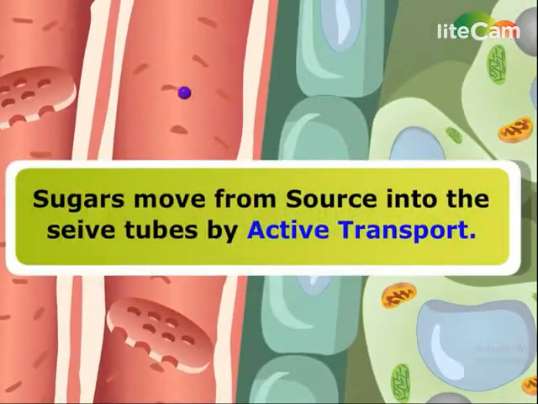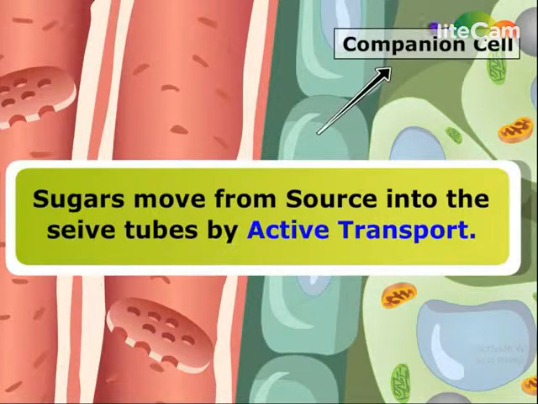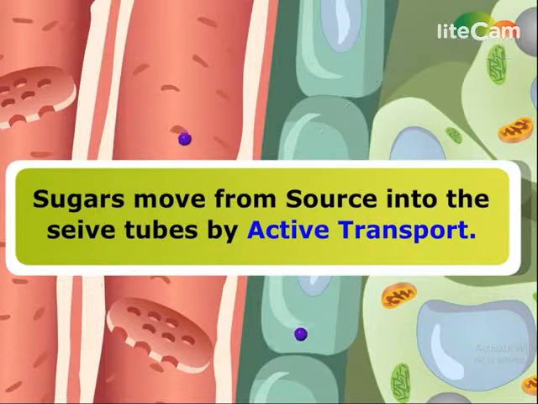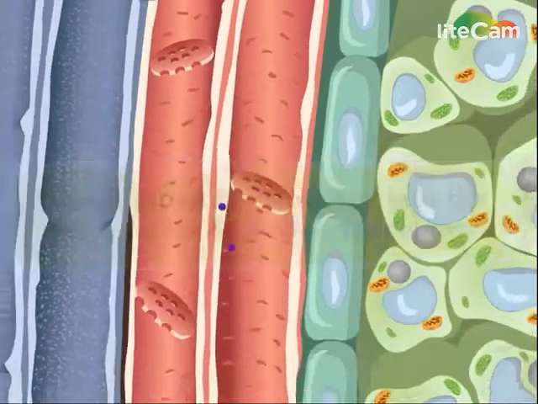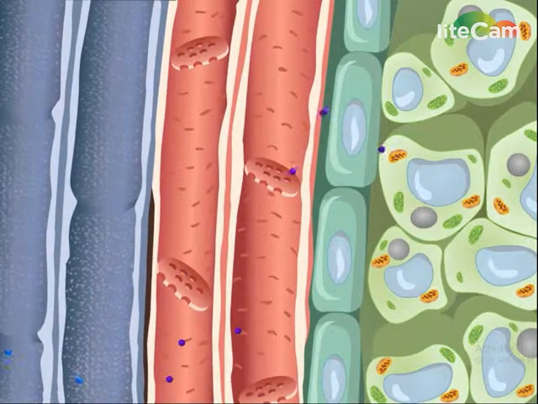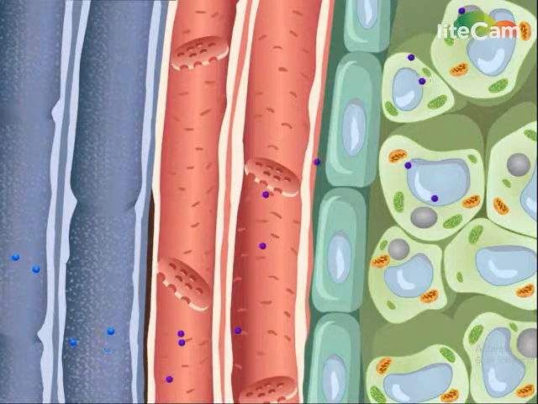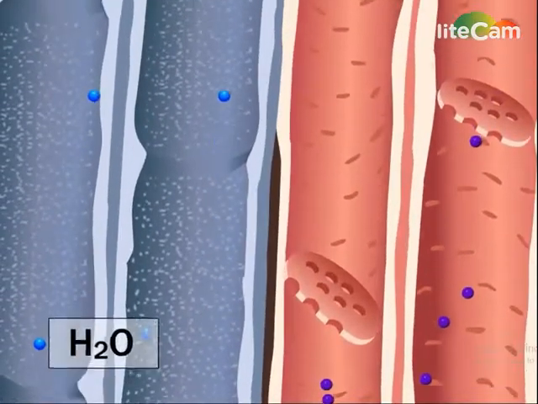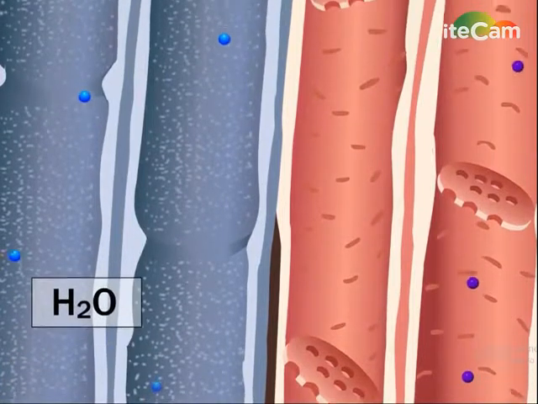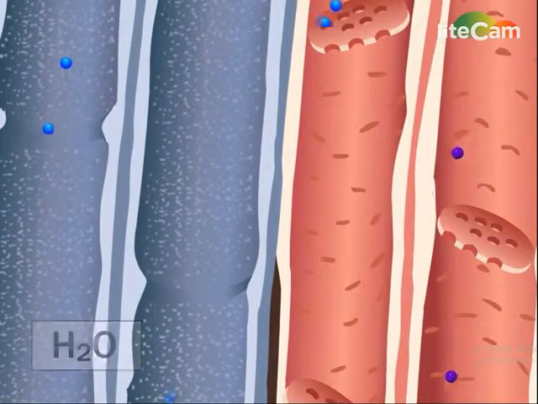The newly synthesized sucrose sugar is then moved into companion cells and into the living phloem sieve tubes by active transport. Active transport requires the expenditure of energy. It helps to remember that the phloem is located just adjacent to the xylem, which helps in water transport from the roots to other parts of the plant. This proximity has a significant consequence.